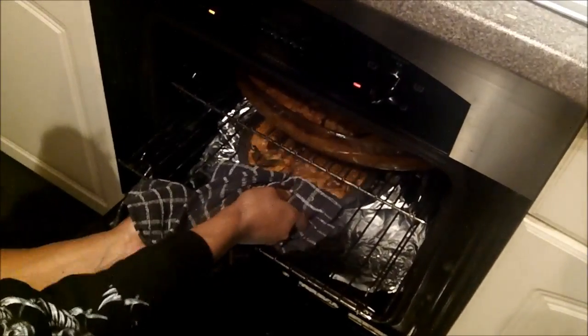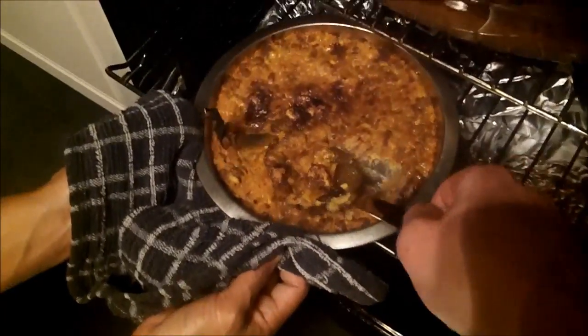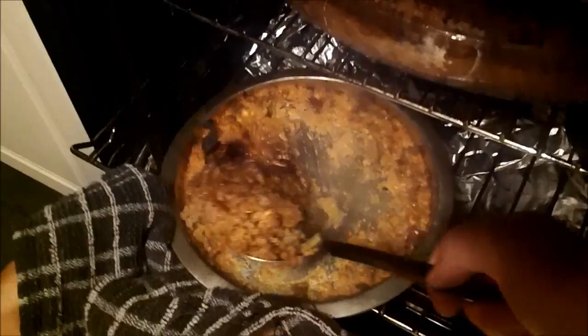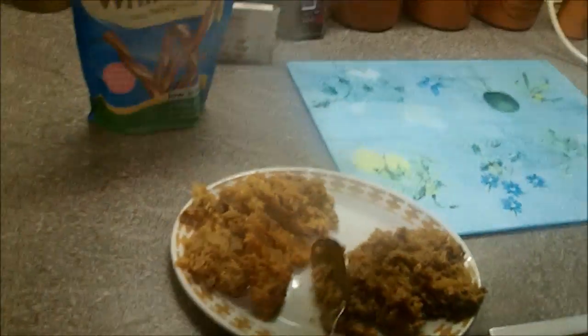Here we are. Oh, it's a bit burny, isn't it, Tracy? There, beautiful. You see the colour difference and the consistency difference? There's a big difference, as you can see, in the colour. This, I'm telling you, is culinary delight at its best. Thank you very much, Tracy.